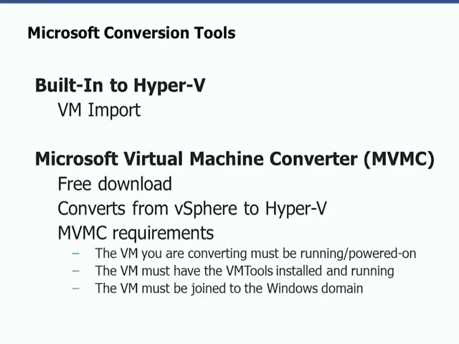Another tool from Microsoft that will help in one of those scenarios, which is the V2V conversion or converting from vSphere to Hyper-V, is the free Microsoft Virtual Machine Converter, or the MVMC. This is available from Microsoft.com, but there are some requirements. It has to have the virtual machine tools installed on it. They must be running, and it also must be joined to the Windows domain. So it is useful, but it does have some limitations.